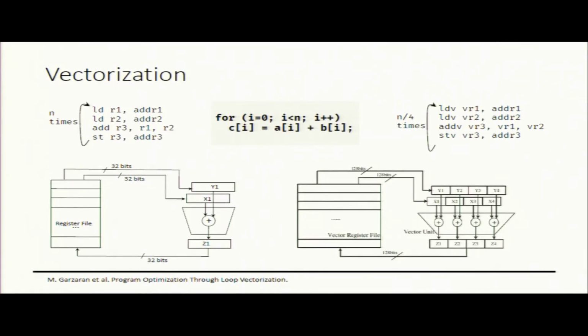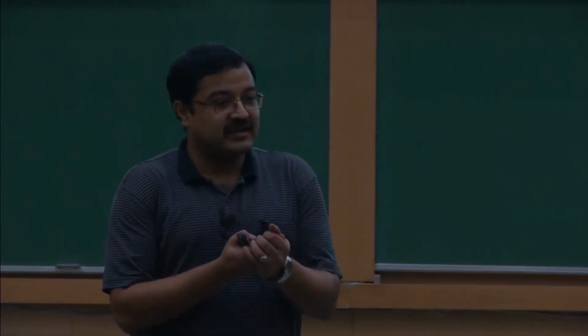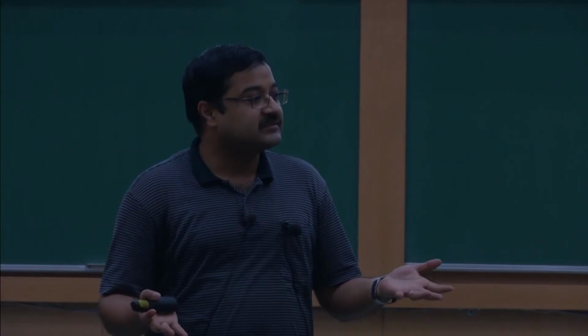Y1 to Y4, X1 to X4, and store them in Z1 to Z4. What would that mean? Now I would need fatter registers, right? Because I am operating on 4 data elements. So I need fatter registers. So I would need a different register file or a vector register file to support this. Simple, make sense? So if you implement this in architecture, you need some support from the hardware. You need fatter registers.